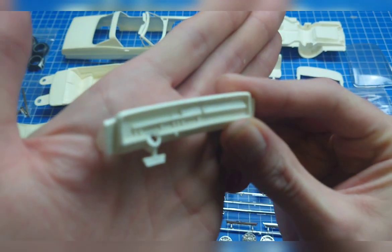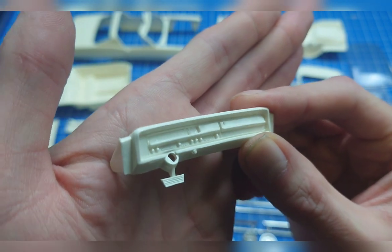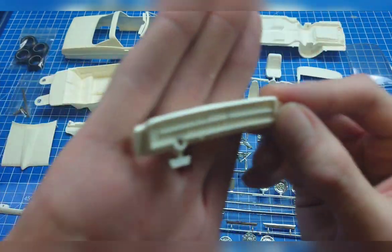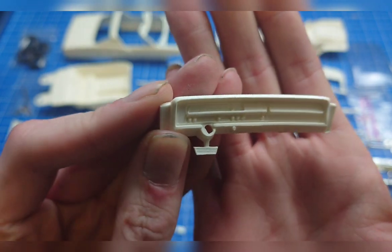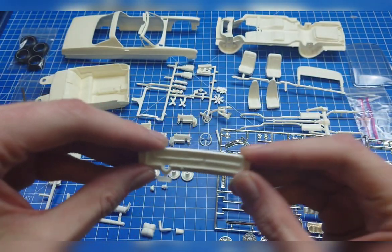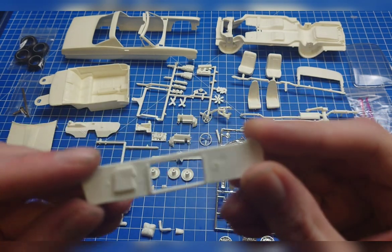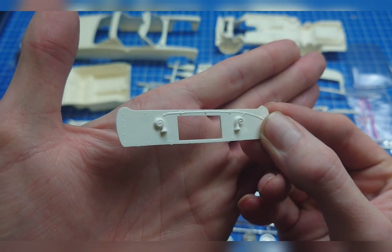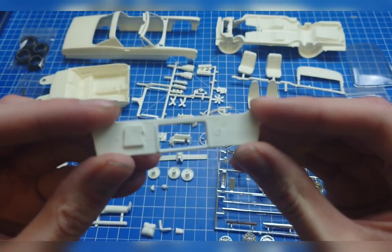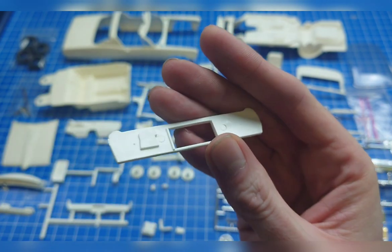Dashboard. Get that to focus. Yeah, it's not overly deep detail, but you know, I've seen a lot better. I'm trying to look through the camera and underneath the camera to see if I can pick out anything. But yeah, it's very faint in there. Like I said, it's basically a toy back then, so I'm certainly not moaning about that. Just got the car support, some molded-in horns and the wiring for those. The back of the part is quite bare. I'm assuming just some mounting for something else in there.